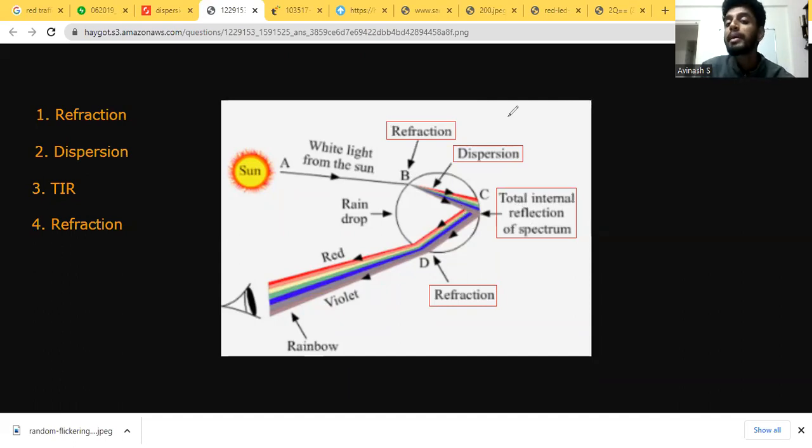Now, what we mean by total internal reflection is, whatever the light that is going, instead of going to the other medium, that is, instead of going to air like this, it will be completely reflected like how a mirror will behave. See, imagine there is a mirror here. All the light will be reflected back. That process is called total internal reflection. So the whole spectrum, all the 7 colors, will be completely folded back, reflected back.